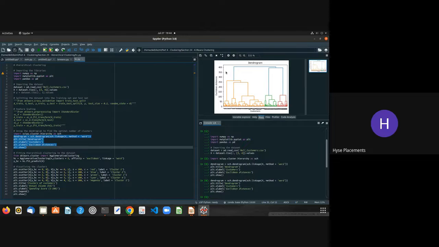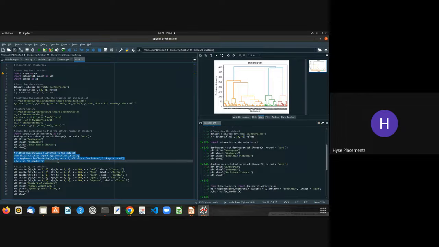The farthest distance is this one, right? If I cut this line, I'll get 1, 2 and 3 clusters. What happens if I cut this line? 1, 2, 3, 4, and 5. So 5 is the optimal number of clusters which you can choose. K-means also gave us the value 5, and hierarchical clustering has also given us the value 5.